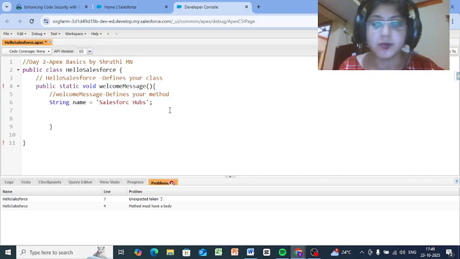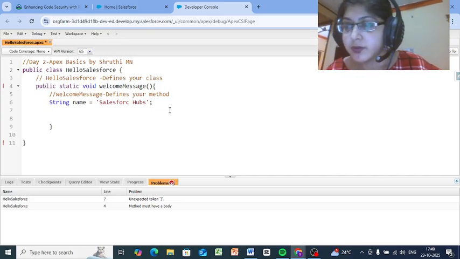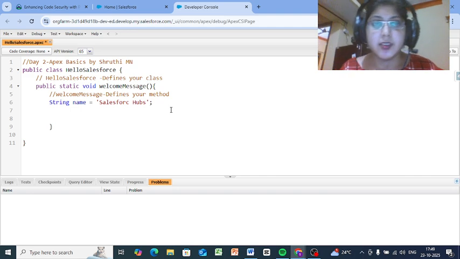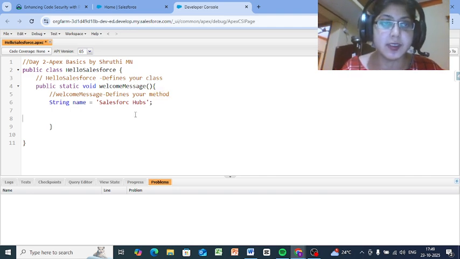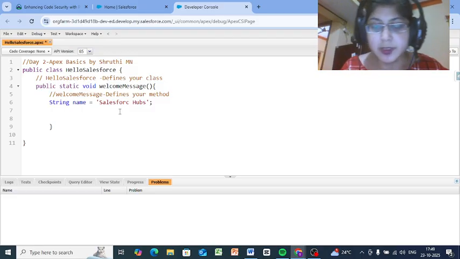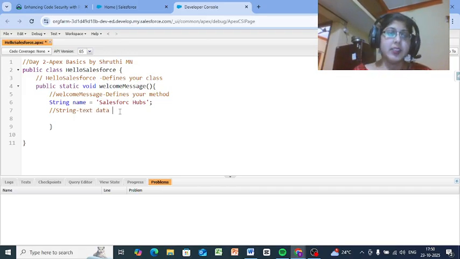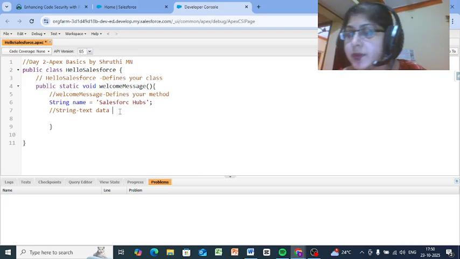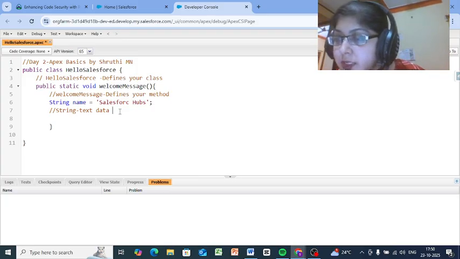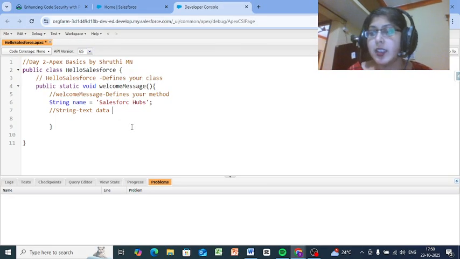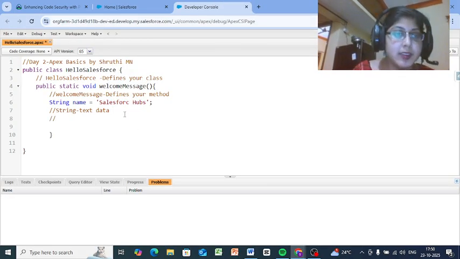Inside the method which we define, string is equal to the text data type as a preference and example, that the string data type is not equal to the integer.